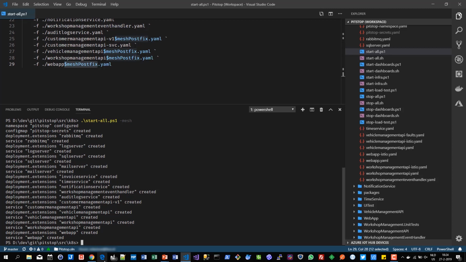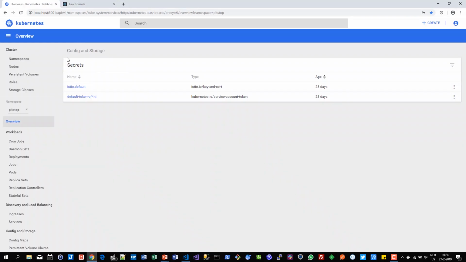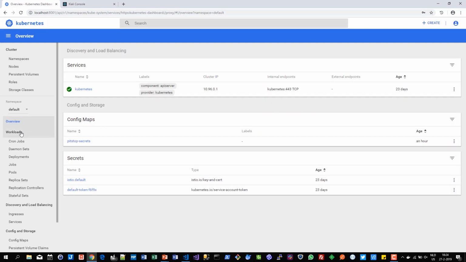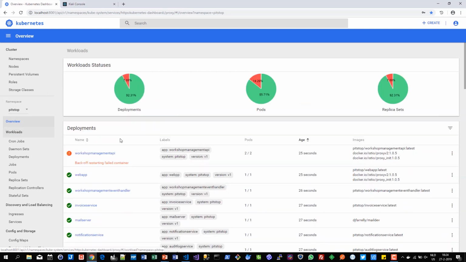And what I will do now, I will quickly go over to the Kubernetes Dashboard. This is a sample, default dashboard that you get with Kubernetes. You can see here that I have multiple namespaces, and one of which is Pitstop. And when I look at an overview of this one, and I refresh this, I have to relog in because my token was expired. But if I go to the overview of the Pitstop application, then I can see what is going on here.